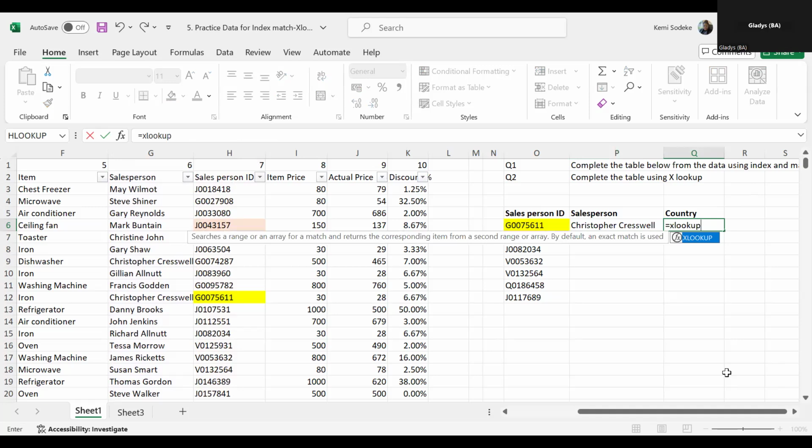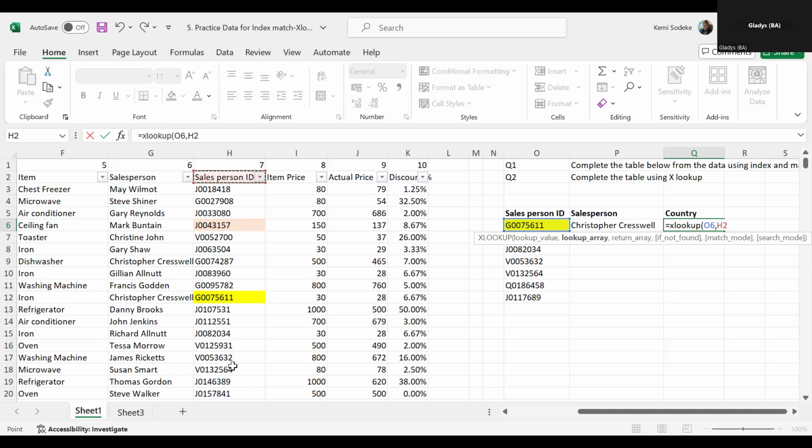Equal to XLOOKUP, open bracket. So, sales ID, which is our lookup value, comma. Where are we looking this up? Column H, salesperson.